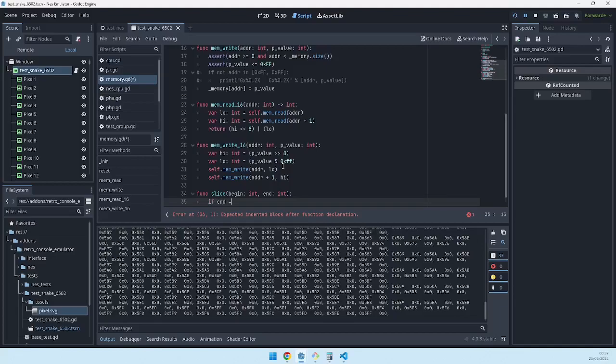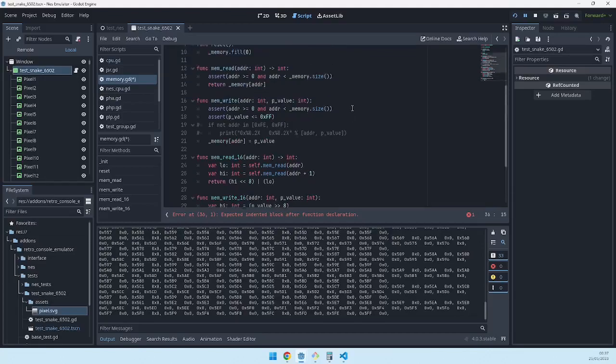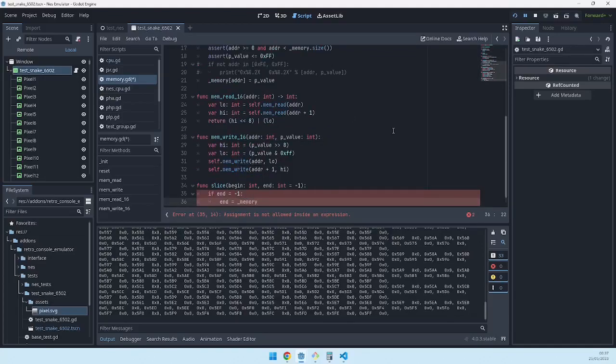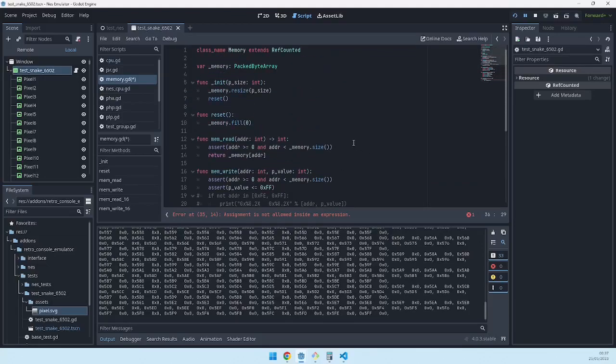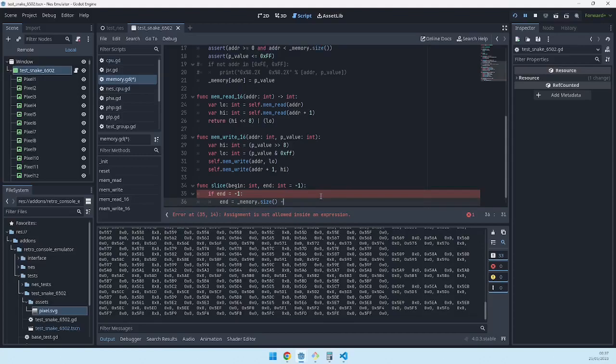I will not put a default value. If end equals -1, let's use that, and end equals, what was it? Memory dot size. So end is going to be memory size. It should be size or size -1. Probably size -1.